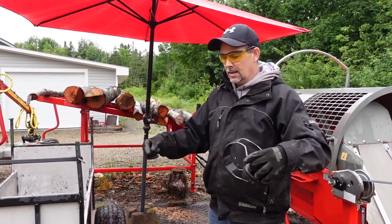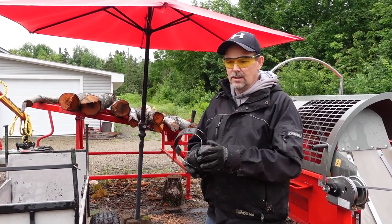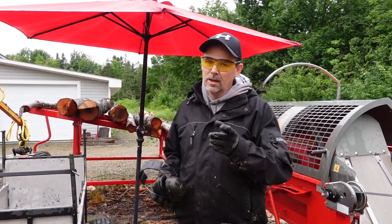Now you can get chain fed tables, and those chain fed tables are designed so that you can stack the wood on them, and that makes a lot of sense, but they're a lot of money too.